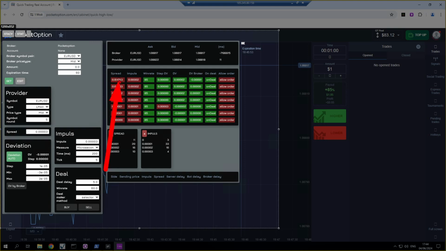The first block on the spread provides insight. If it is illuminated in red, it indicates the spread that has occurred, which may or may not be favorable to us. In this case, we have a spread of 3 points, both in the actual spread and in the customization. However, it is important to consider rounding.